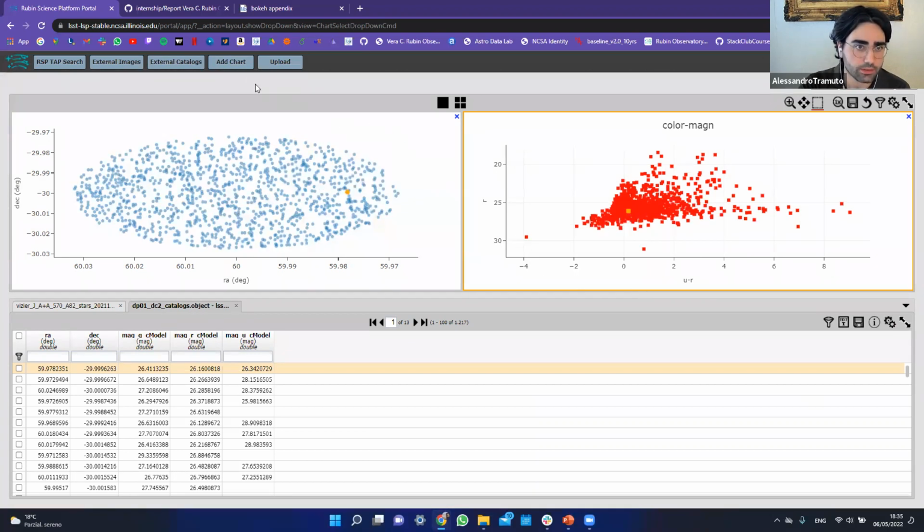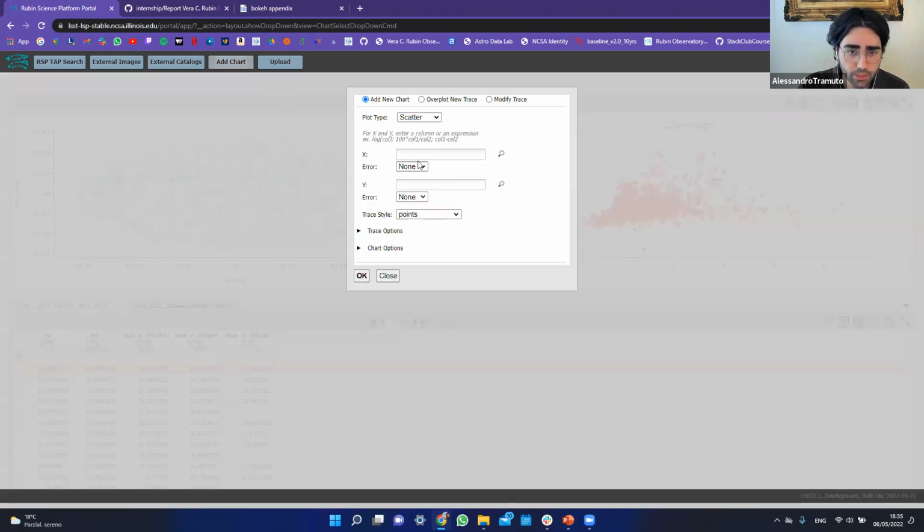The last plot that we need to make, this time we can make it maybe a little faster, is the color diagram. How can we make the color diagram? I made a U minus G versus G minus R diagram.